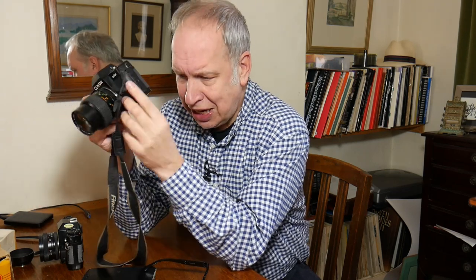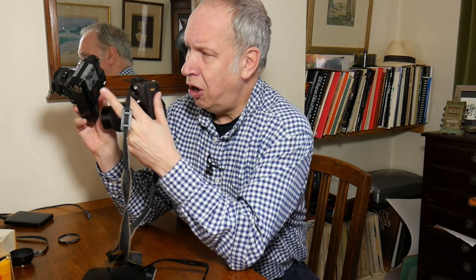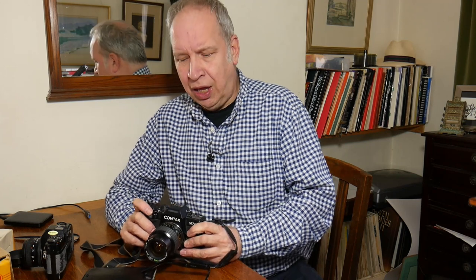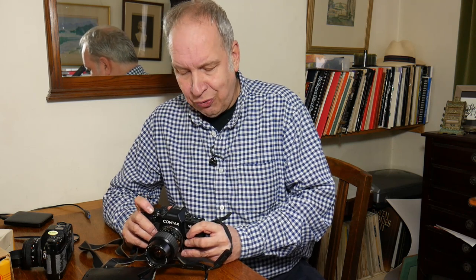The covering on these seems to last slightly better than on the previous cameras, which often deteriorated quite quickly — these seem a bit more resistant. It's a nice camera to use, a lot cheaper than the Nikon F3 or F4, and will do basically as much. Some people question the reliability of this camera, but I've had no problems with this one. They are slightly cheaper than the next model up — I think it's the RS. The great thing about them is the lenses; as I said, you can get the Yashica lenses. I think it's a camera with style and maturity, definitely different to some of the multi-mode cameras that came later, and I think that's quite a nice factor.